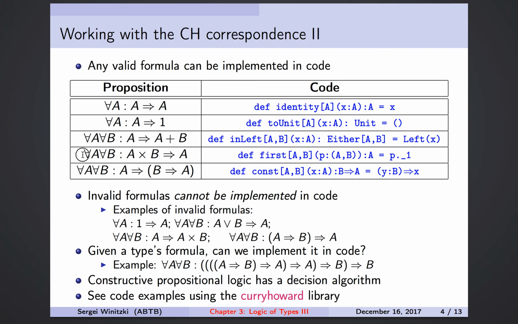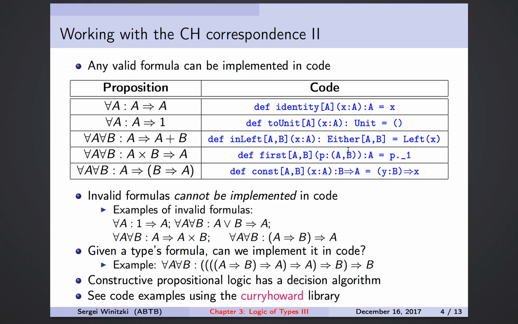The next example is this. If you have a proof of A and, remember this is logical and, if you have a proof of B, then you have a proof of A. How can you prove A? Well, you already had the proof of A, so you ignore this proof of B. You can't use it in any case. You reproduce the proof of A that you have been given.